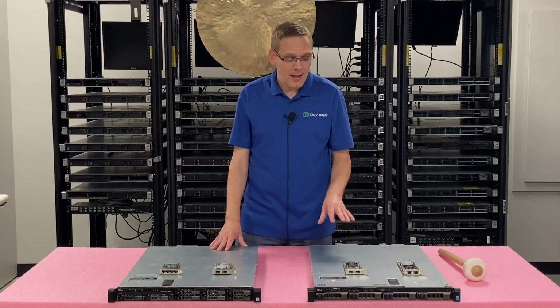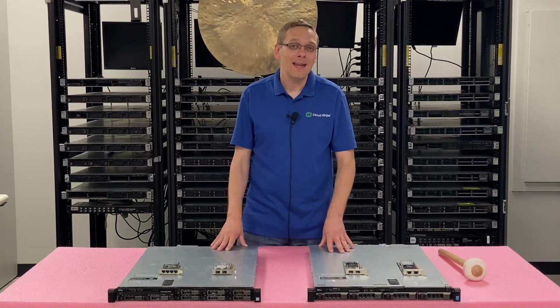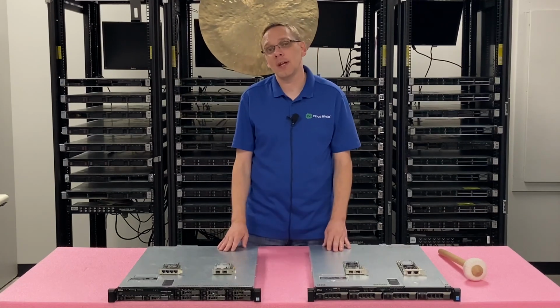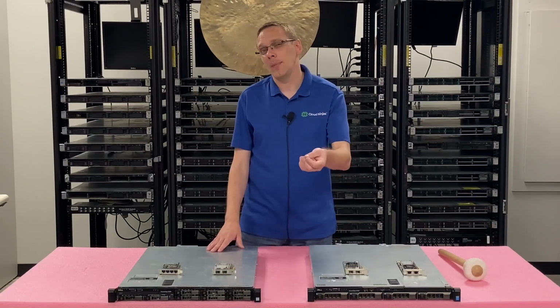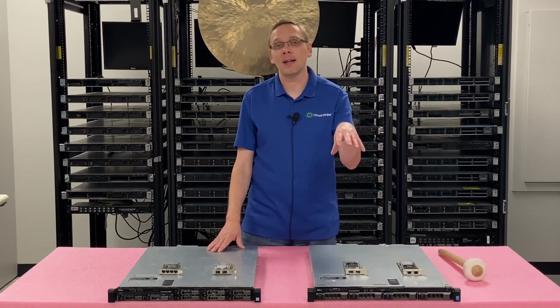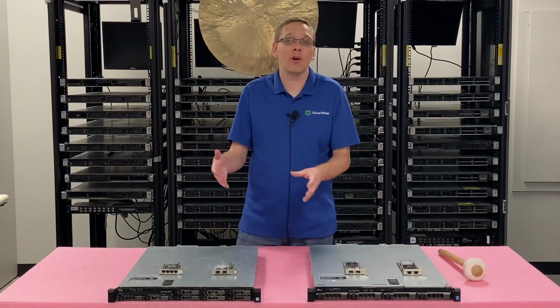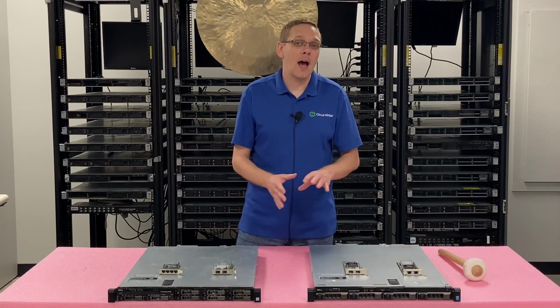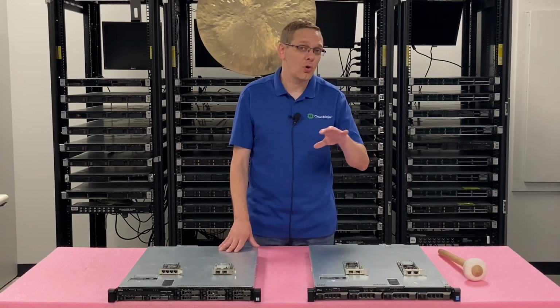So as a whole, one of the big features that I wanted to talk about for network cards for the R430 is it does not accept a network daughter card. I'm a big fan of the network daughter cards because you don't have to use the PCIe. It's kind of like the mini mono with the RAID, where it has a dedicated slot and you don't have to use a PCIe, so that you're just saving it for other features. That's not the case with the R430. There's no network daughter card, there's no carved out slot.